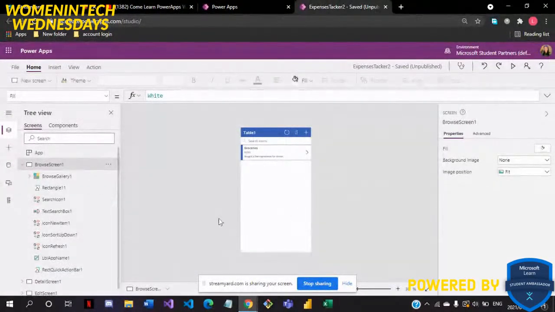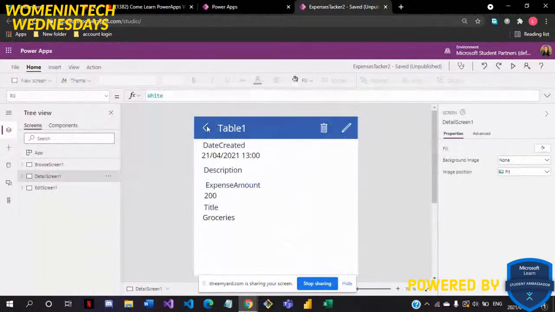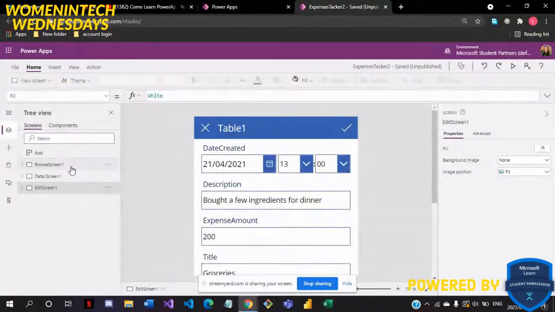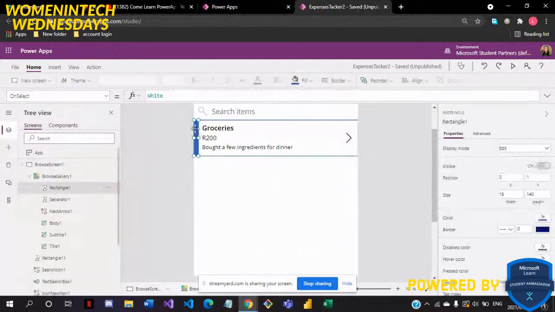Okay. So this one is the one that we created from scratch. But now the problem is here, it wasn't aligned properly because we had to, no, I don't think this is the one we created from scratch. Okay. But anyways, we added a rectangle there. The rectangle shows what you have selected.